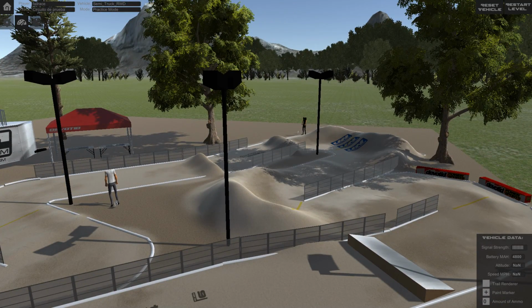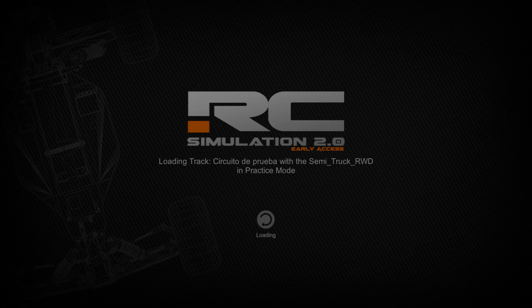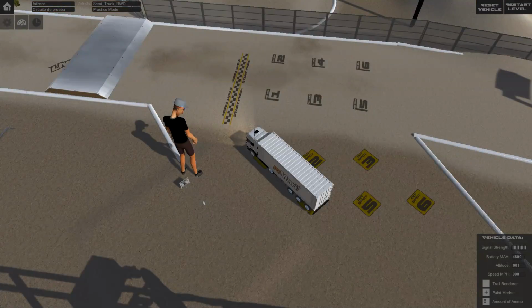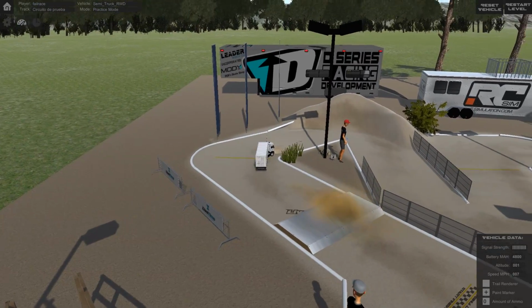Marshals, my car has fallen through the floor. Maybe the truck isn't quite supposed to reset vehicle. Oh dear, things have gone unhappy. Let's start again. I think perhaps taking some big jumps with a semi-truck is not a particularly good idea. Never mind. Right, let us get back to what we do.